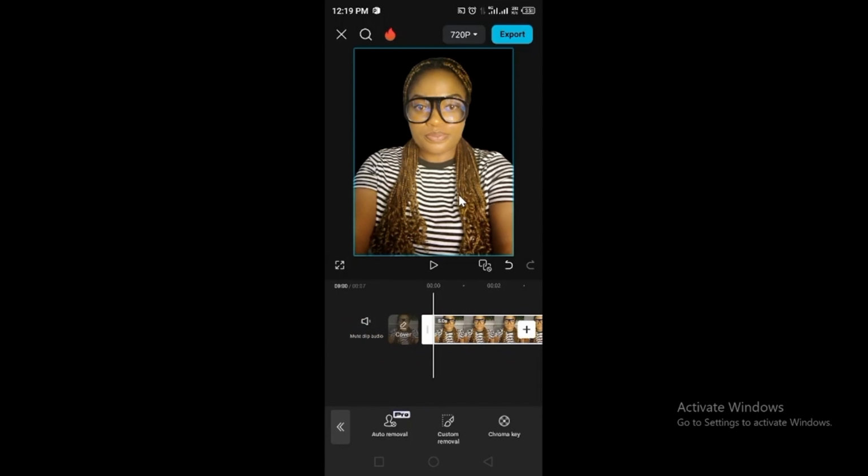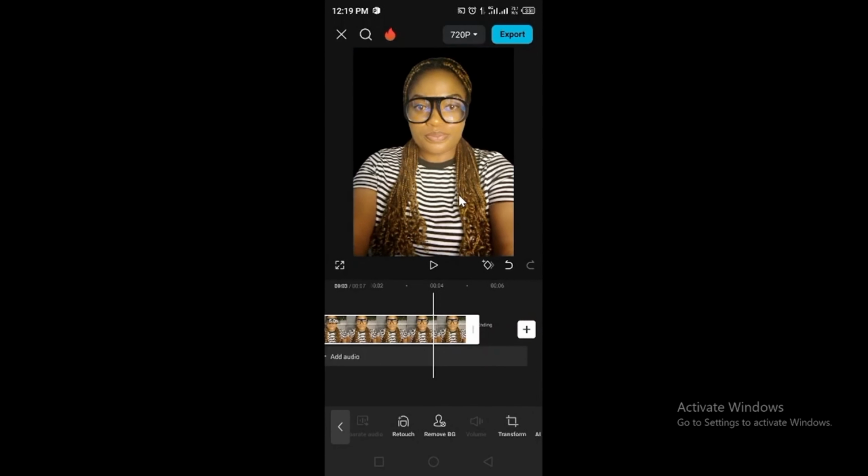So now the next thing I want to do is come back, come to style. This is a picture. So I'm going to go to style. I'm going to go to retouch.